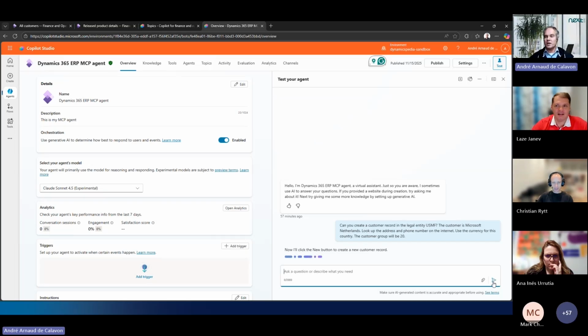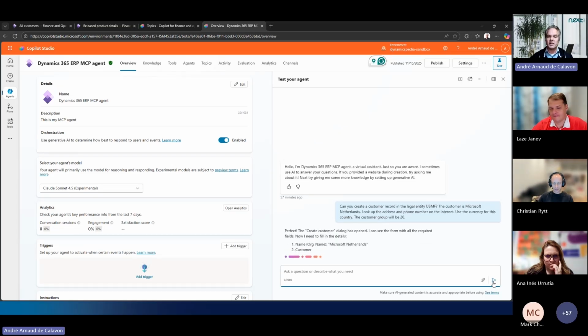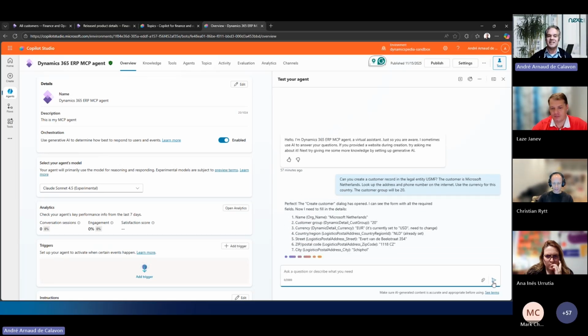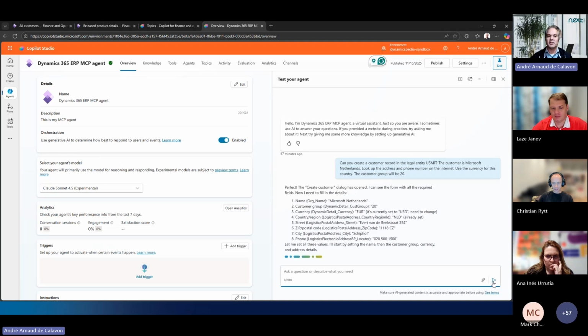While it's doing this, I also tried to ask the system to create a user and assign a security role, and that was rejected by design, which is also good for security awareness.